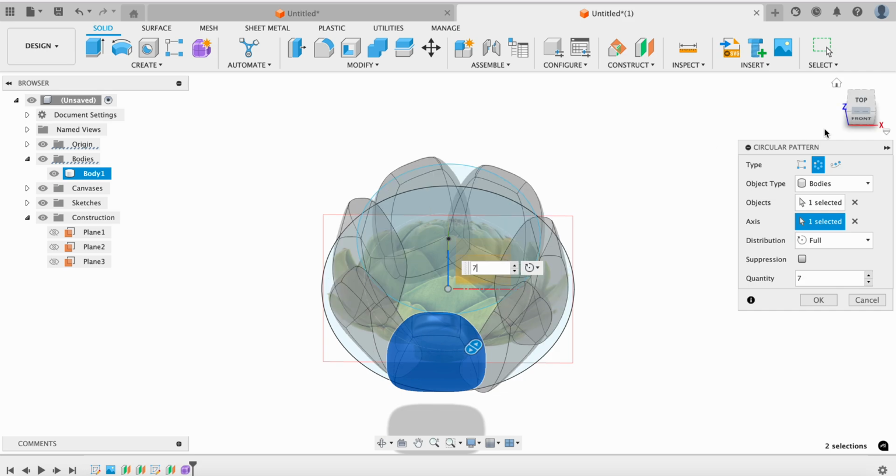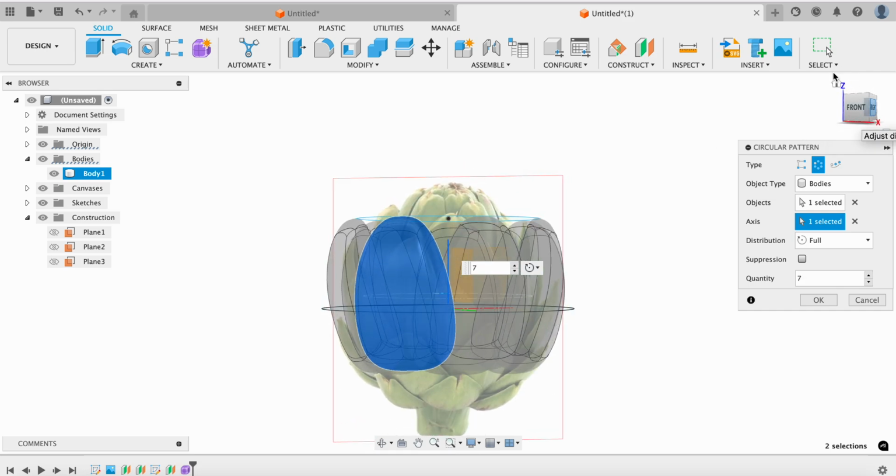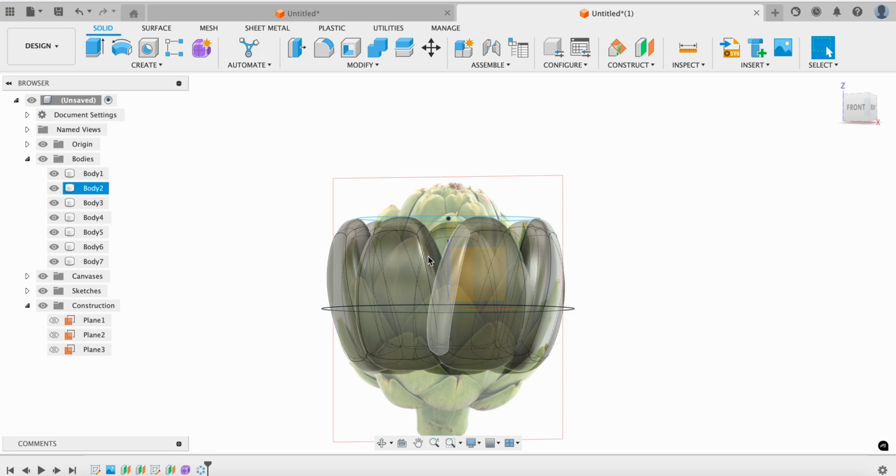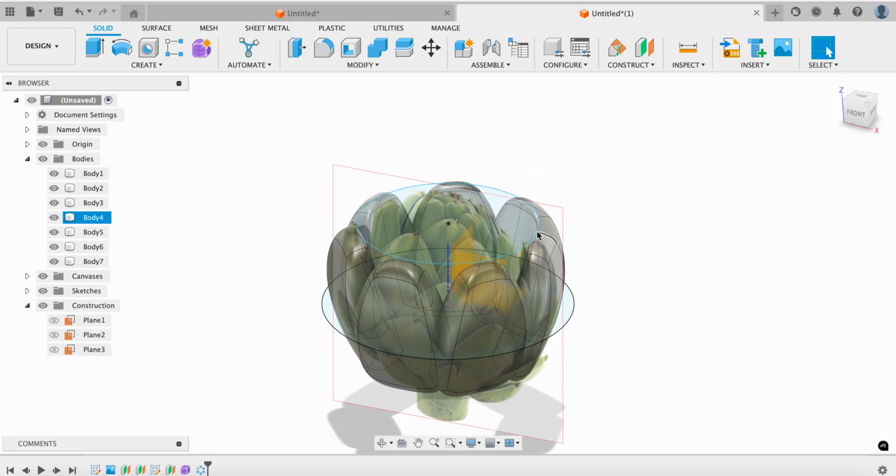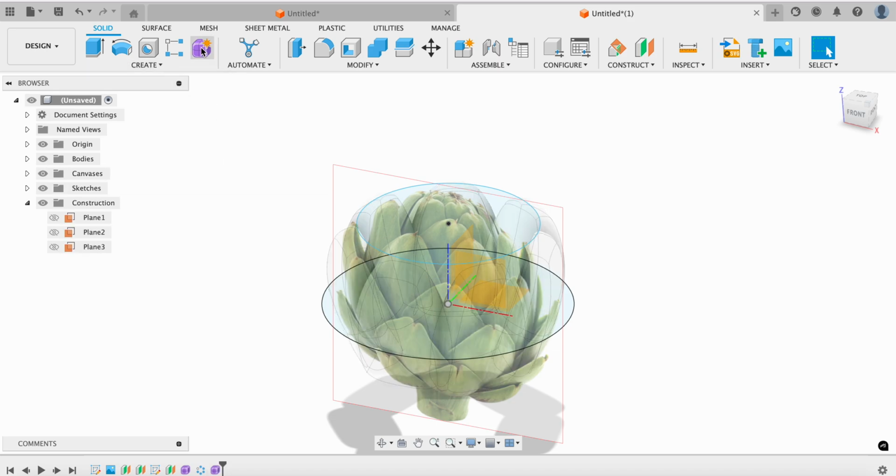I want them to slightly overlap, so I'm going to just do this, and I have my first shape. I think you get the idea pretty quickly. We're just going to wrap these up so that we have a concentric shape for each one. So let's do the next one so you can see sort of what we're going to use for the pattern. And we might want to use these as a reference so we don't get confused.